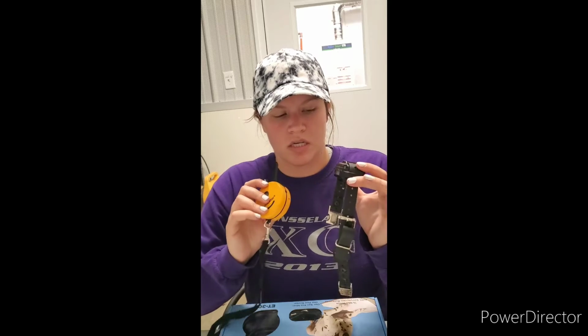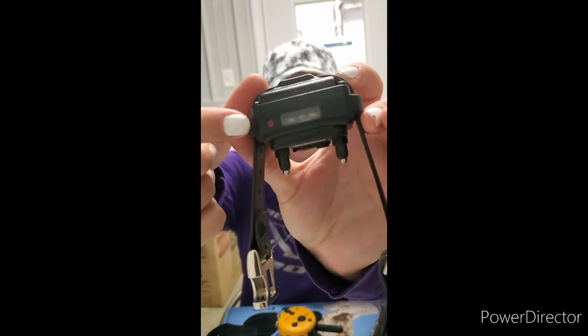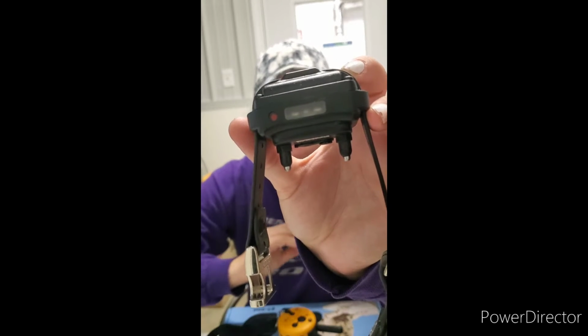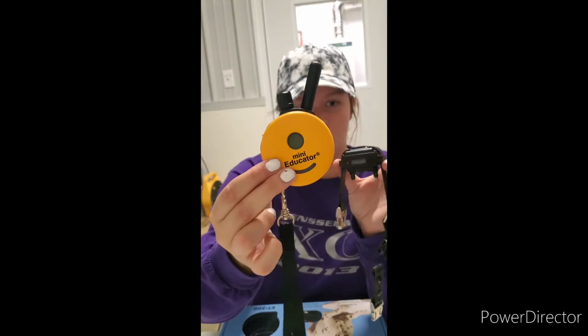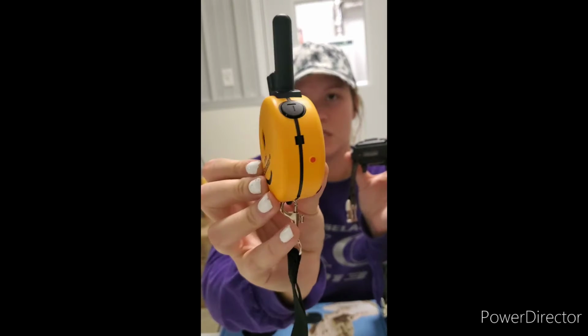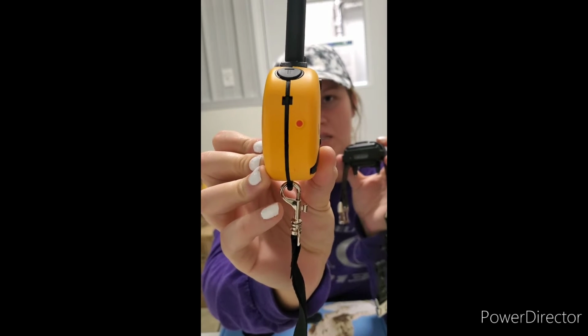So to turn on the remote collar, this is how we're going to stay consistent with our commands. The collar itself has a little red dot up here. So that is the magnetic key that will turn on the remote. The matching magnetic key is on the remote itself, and the matching one's on the collar. So if we look at the remote and we turn it to the side, we'll see a little red dot. It's not a big red button, it's a little red dot, and we are gonna touch the two together.